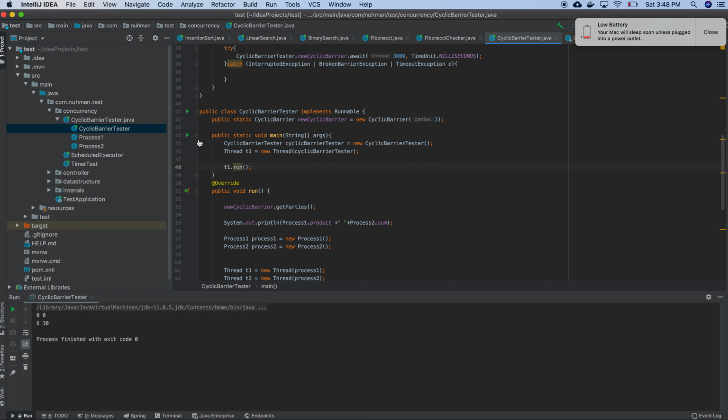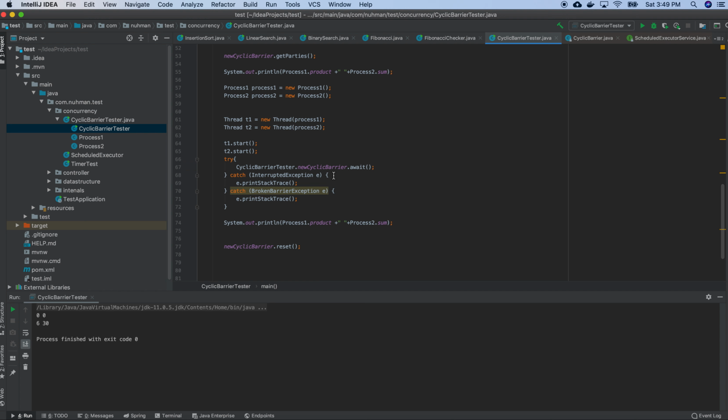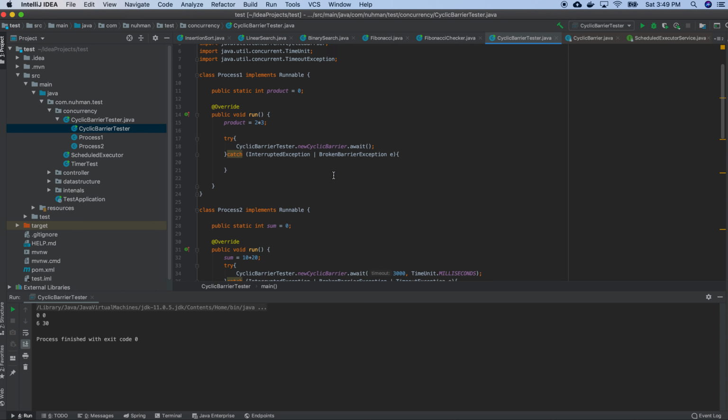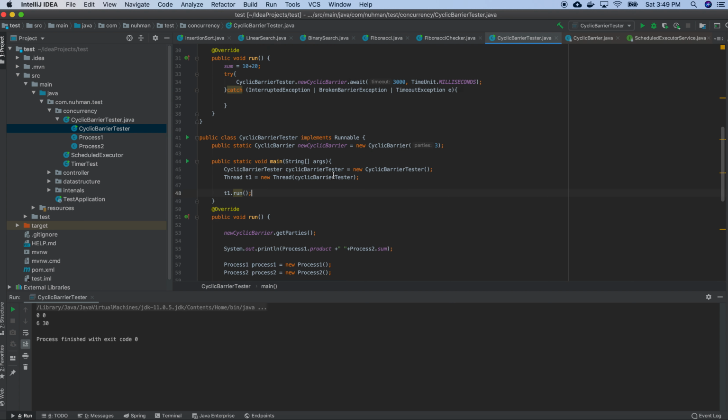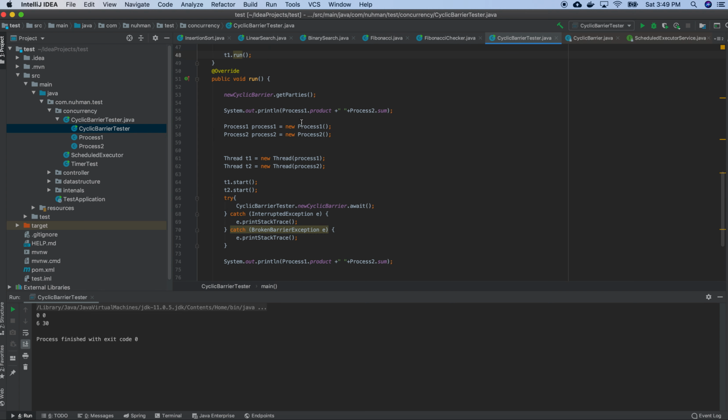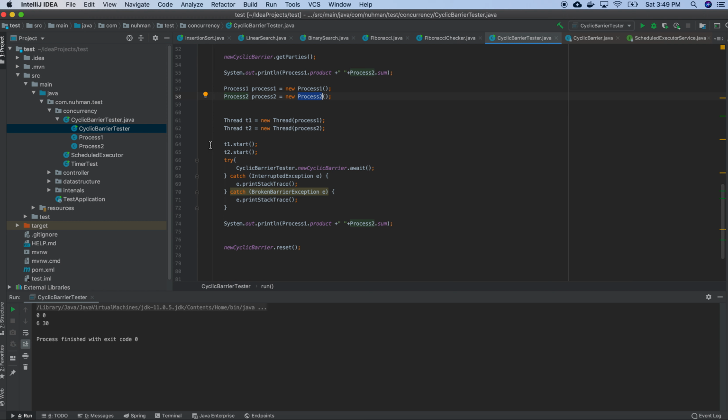Initially it was 0, 3, then it runs 0, 30. So what is going to happen in this condition? This runs straight away this method, and it will create Process 1, Process 2, and both threads will start, and it also waits for this thread.